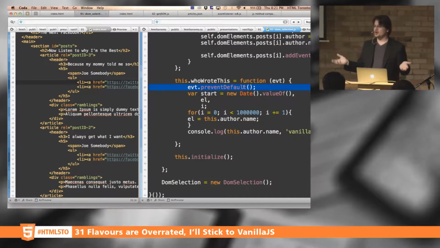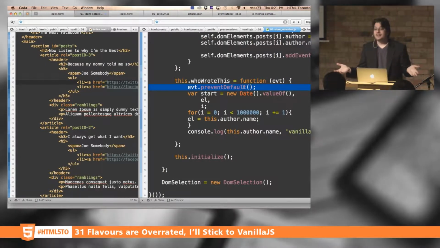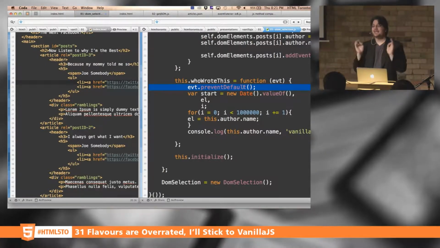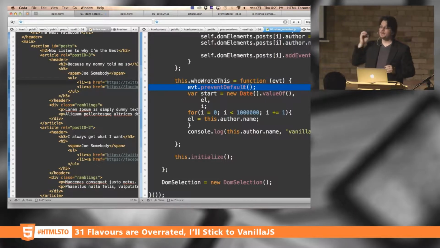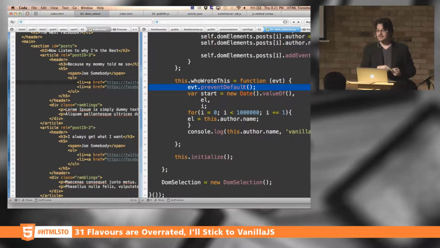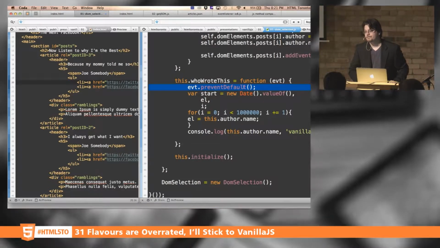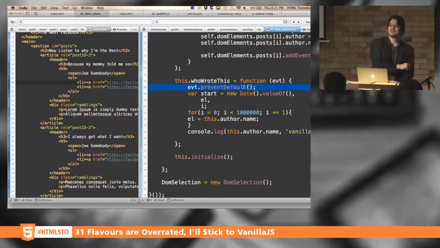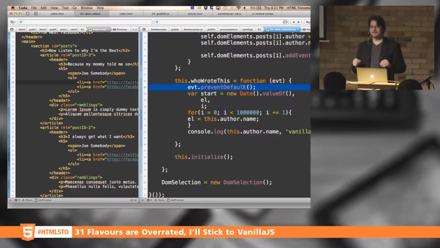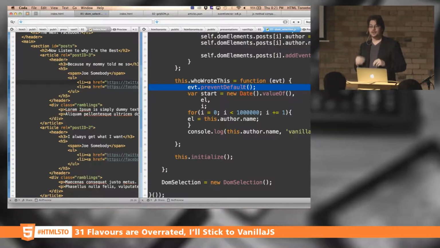So I'm saying prevent default because I don't want anything else to happen. In this case, clicking in an article, nothing would happen anyway. I'm keeping that in there purely for best practices. Yes? Would that prevent an event handler that had already been attached in the markup from executing? No. So the prevent default is a default function that the browser takes when it gets a click on that.